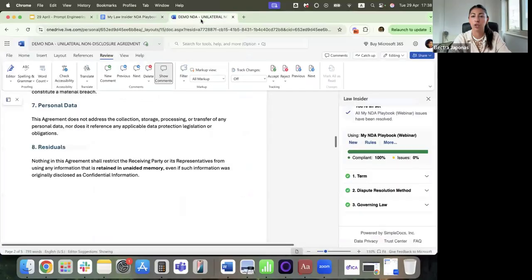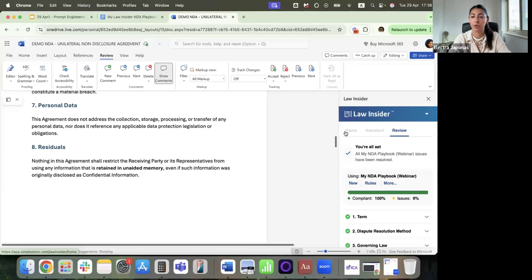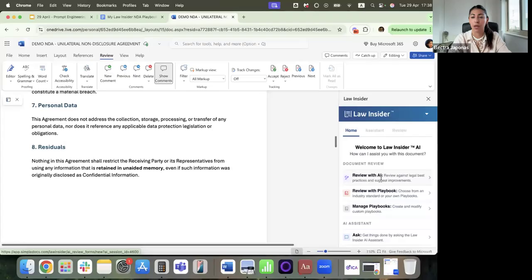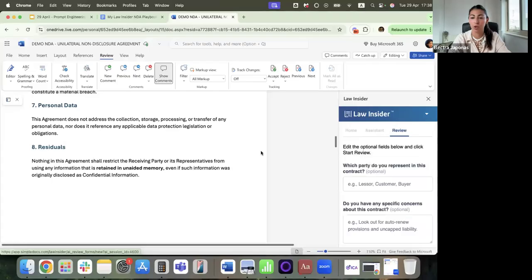It is coming. What you could do, though, is use the AI review functionality to review an agreement, and that will pull up your rules. So let me just show you what that looks like.